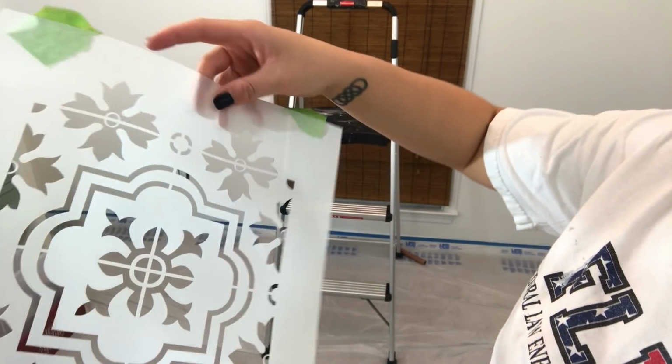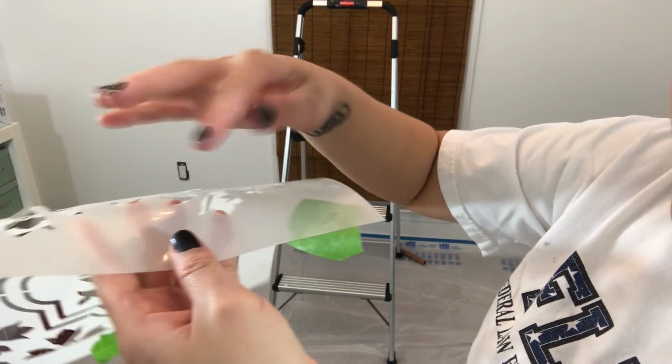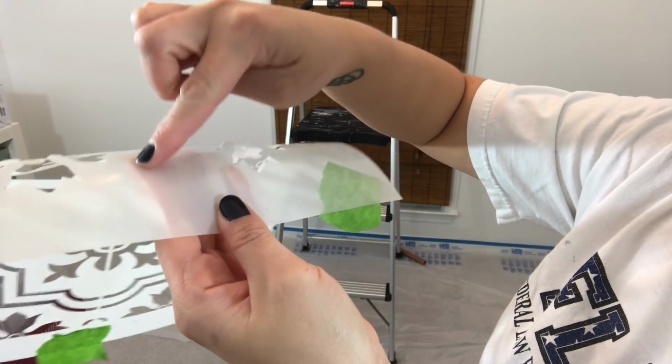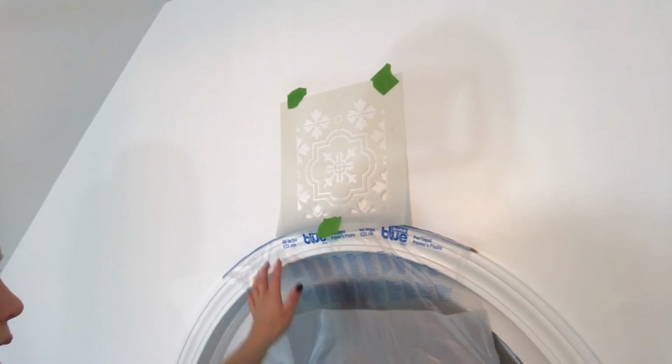Okay, so as you can see, I already put the painter's tape on top of the stencil and I sprayed it with a spray adhesive. So you want to see that it's kind of tacky. That's how you want it. Okay, so as you can see, I went ahead and covered this up.